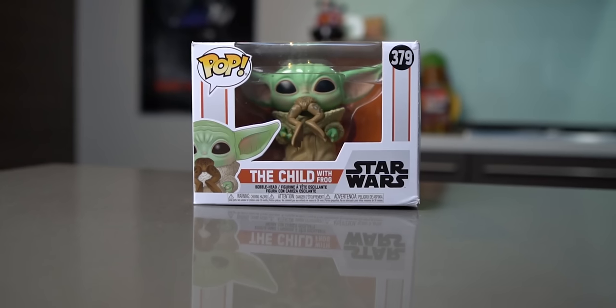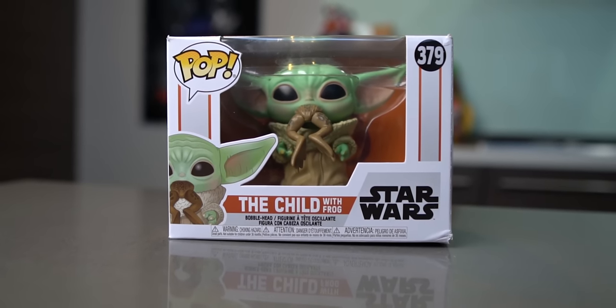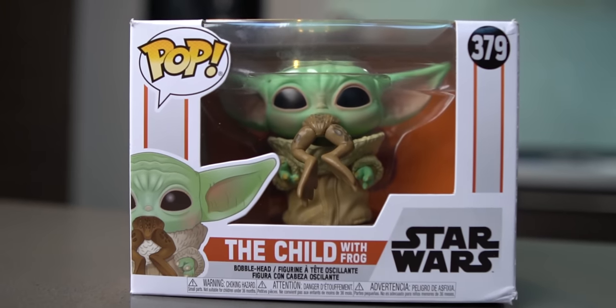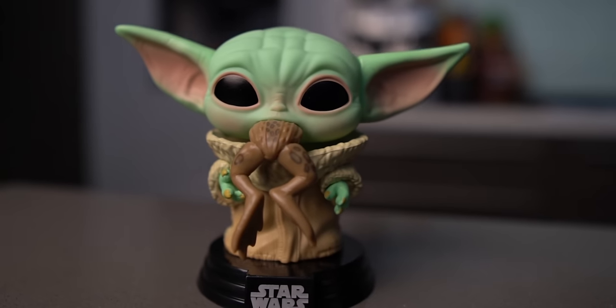Okay, so what did you get? The Child with frog Funko Pop. He looks so cute because he has the frog coming out of his mouth. So cute. And I know what you guys are thinking. I already have the giant Child Funko Pop bobblehead. Do I really need another one? Yes. The answer is yes. Oh my god, look at how cute he is. And I think it was only like $8, which is such a good deal.